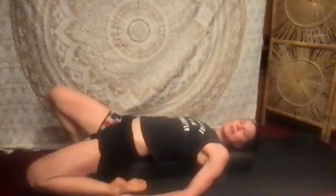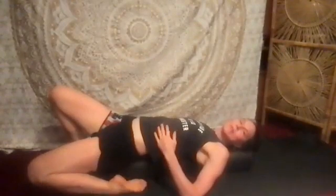Rib down. Yeah. You see how my head and my sacrum are on it? And it takes the 3.5 foot roller. So if you don't have that, it's just do the other one. You're fine. Yeah. Breathing, pubic bone up, ribs down. Good.